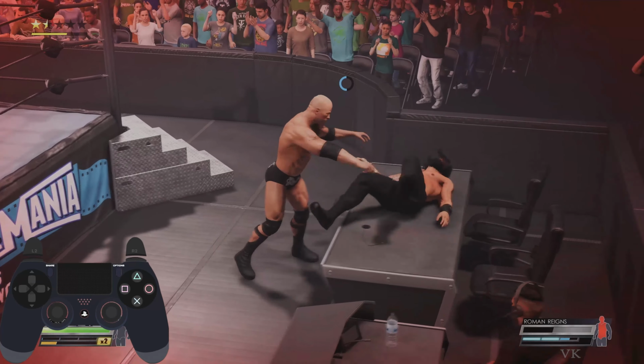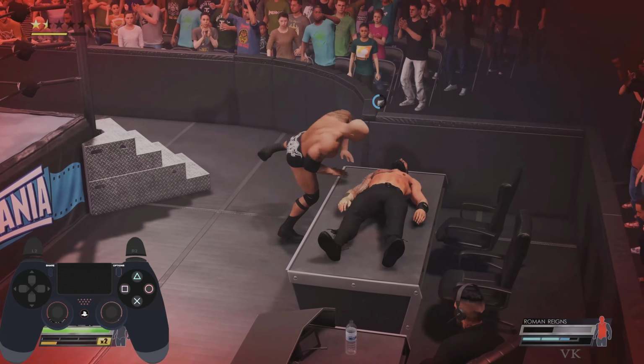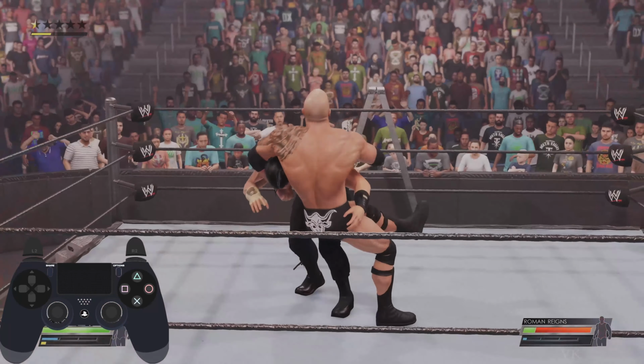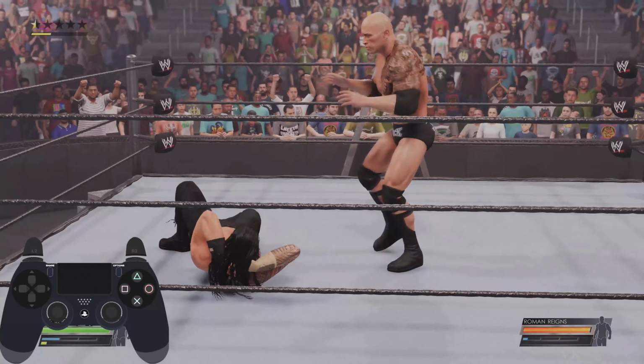He puts him on the table. We know this will not end well. Watch his power. Rock bottom through the announce desk. The arm clutch into the boom DDT.